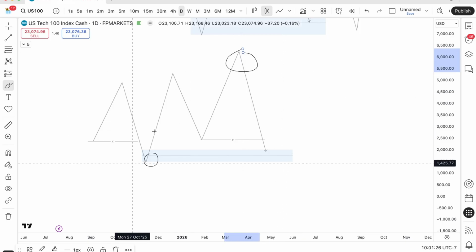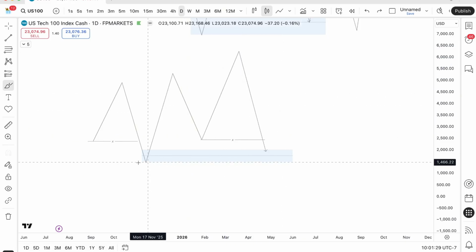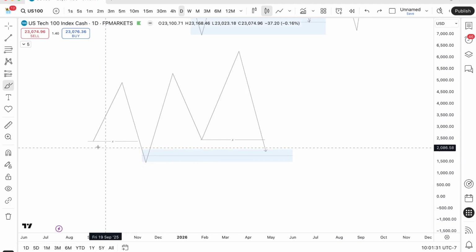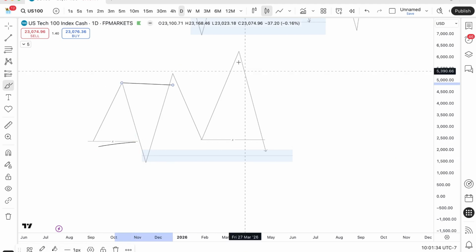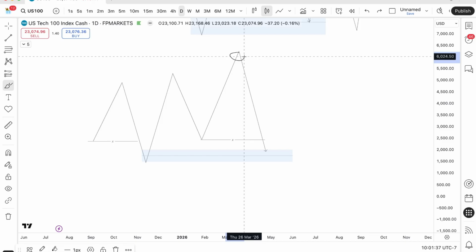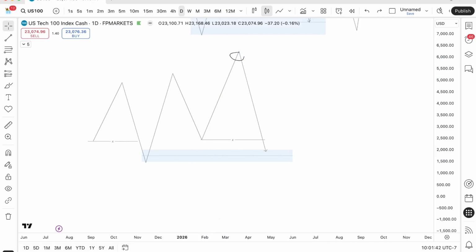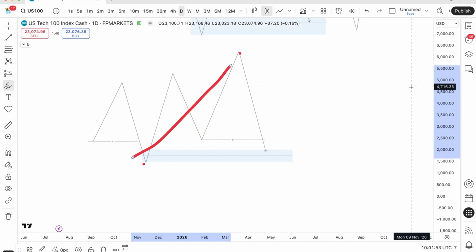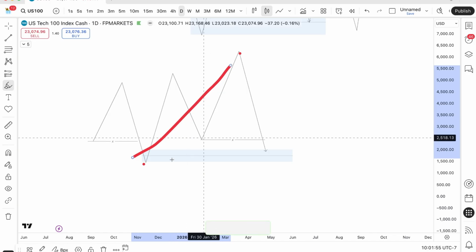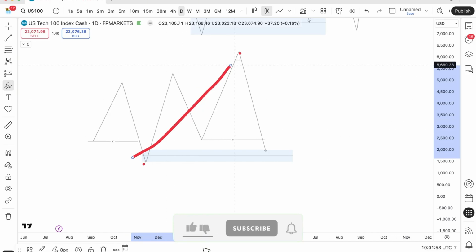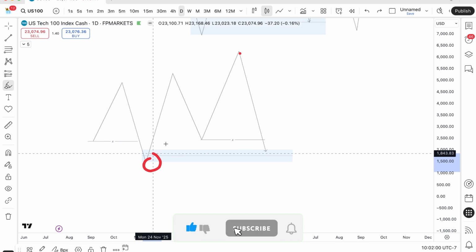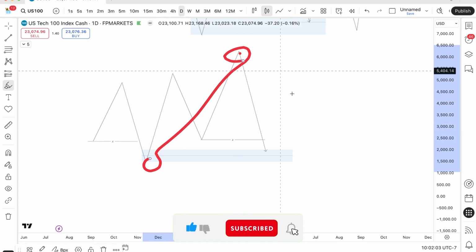Okay, both of them are swing highs and swing lows. So this is considered a swing low because we took out the liquidity and we chopped. This is considered a swing high because it took out liquidity and it also chopped. Okay, so this is what we call a confirmed range. When you see this, this is considered a range. And it's considered a range because it is the range between this low and this high, right? Between this low and this high is what you're looking to be trading from.